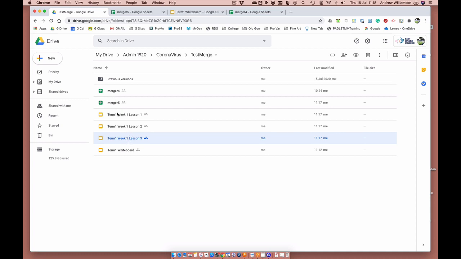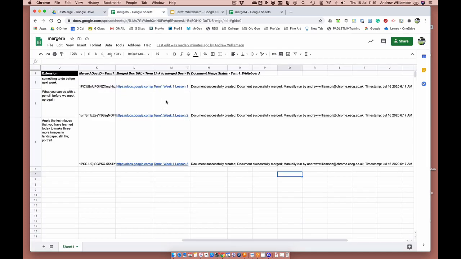So there we go, we've made a folder which has now got all of these. Now if I'd had more rows in my database, in my spreadsheet, I could have one of these for each of the lessons that I do for my first term, and then I could copy the addresses of those from the spreadsheet. I don't even have to do it myself, but I could just copy these that linked to the document there, and I could then paste that into my Google site or into my Google Classroom, and that would make a set of whiteboards that I can use immediately.